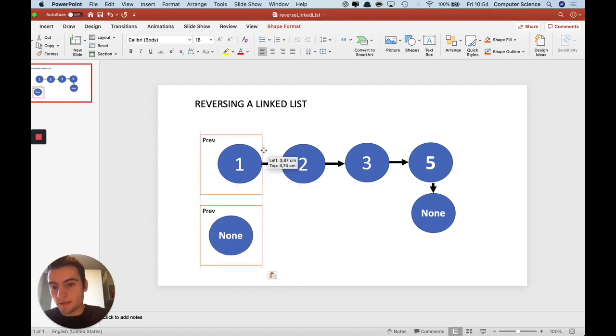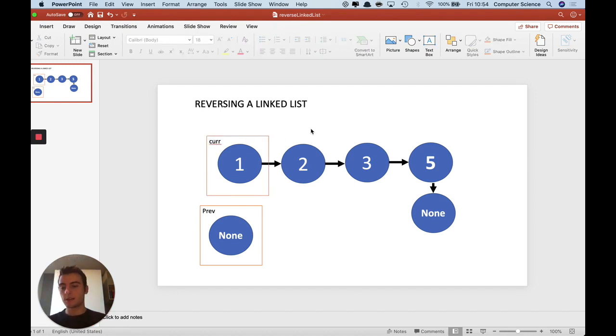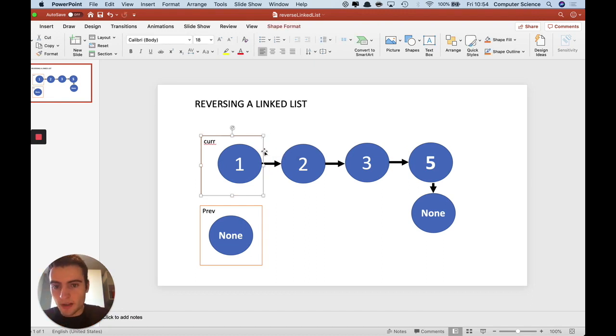We then create another variable, and we set it equal to the head of our linked list, and we call it current. So this is going to be the current node that we're always pointing to while we're going forward in the list. Next, we make another variable, and we call it next. And what this variable does is it just always points to the node in front of current.